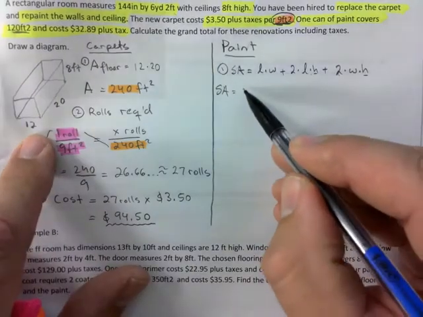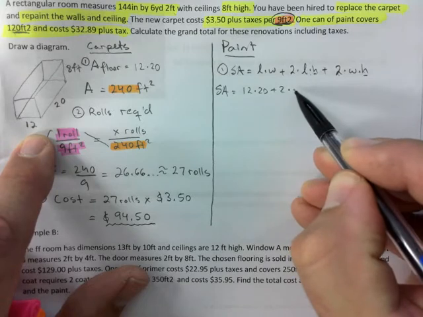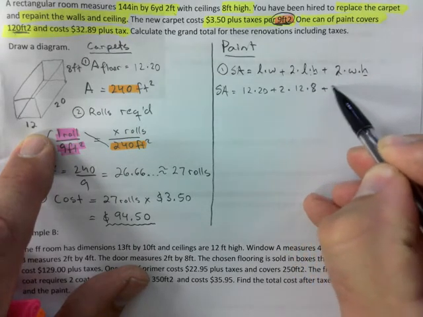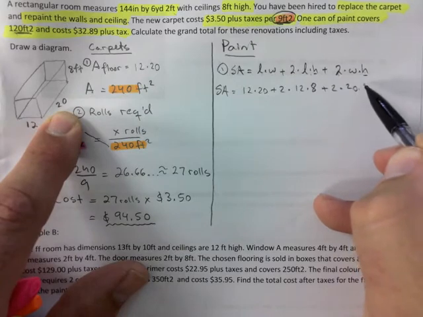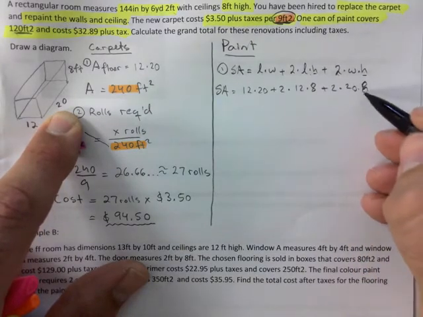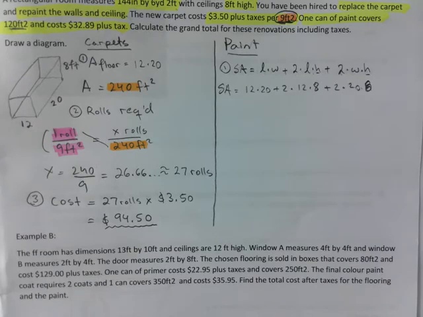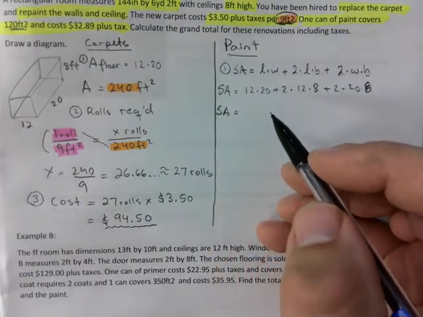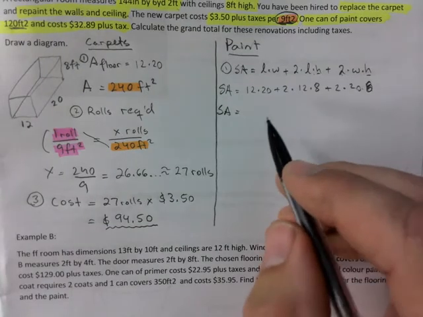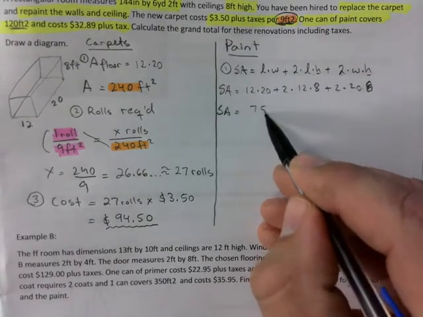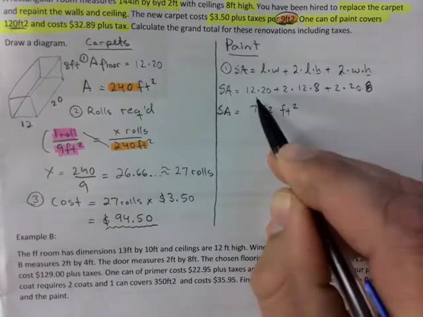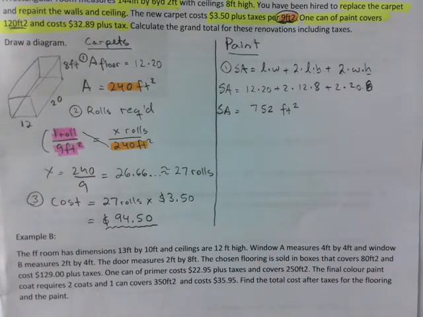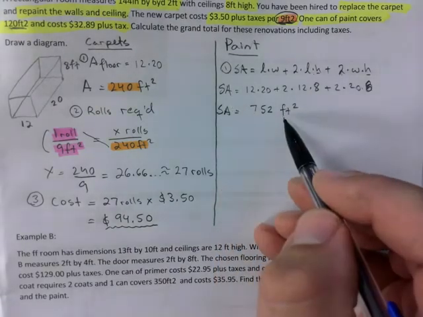So then we just go here, length times width plus 2 times length times height plus 2 times width times height. Oh, my height is 8, not 8. Okay. Surface area is therefore, let me just cut to the chase here. I'm just going to say 752 square feet. This would be fairly simple to just type in all in one shot. And some of you probably just do it in your heads, right? So that's what I need to cover.